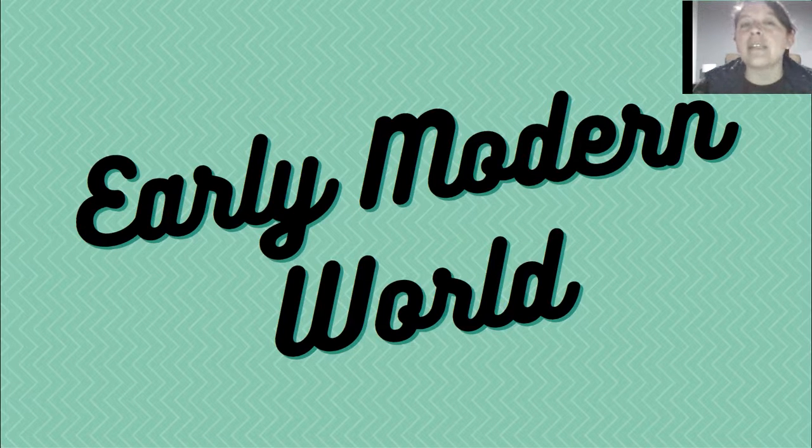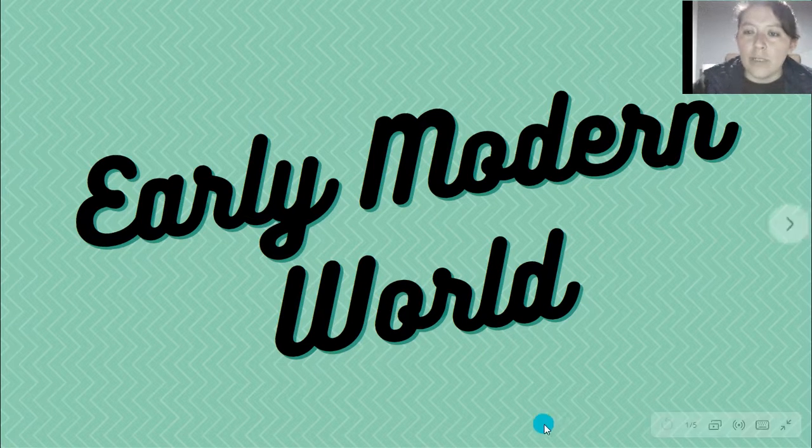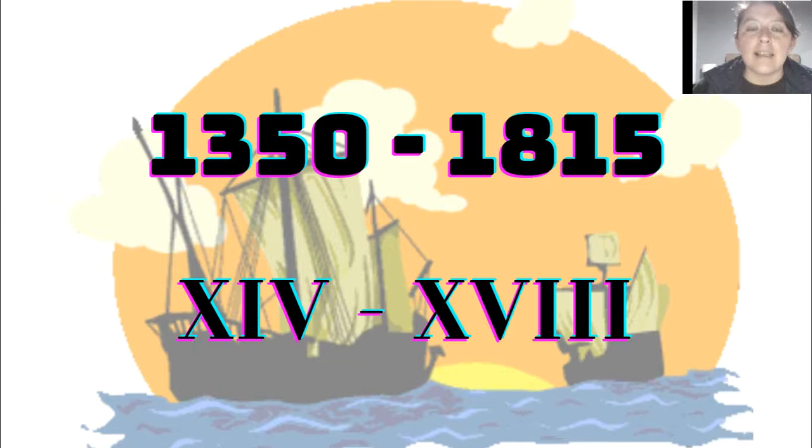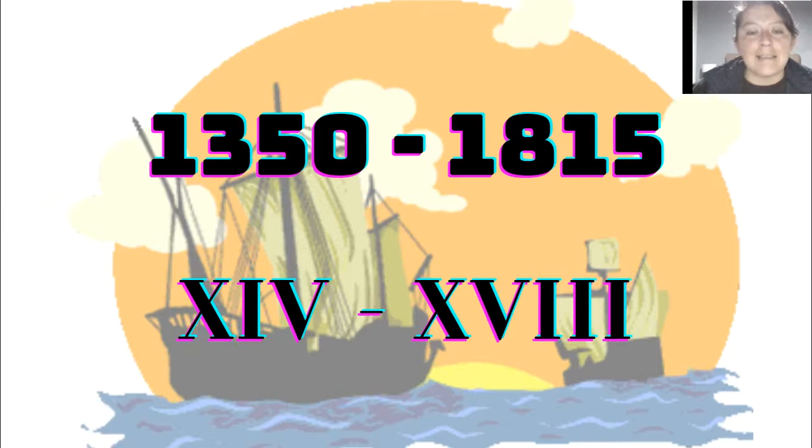We're going to see along this new unit, that it's the early modern world. And modern world, not the modern nowadays world that we live in with technological devices and the fourth industrial revolution. No, that's not the early modern world. When we talk about these historical events, we have to go back to 1350 and 1815, where we're going to sum up the main events that happened during the 14th and the 18th centuries.